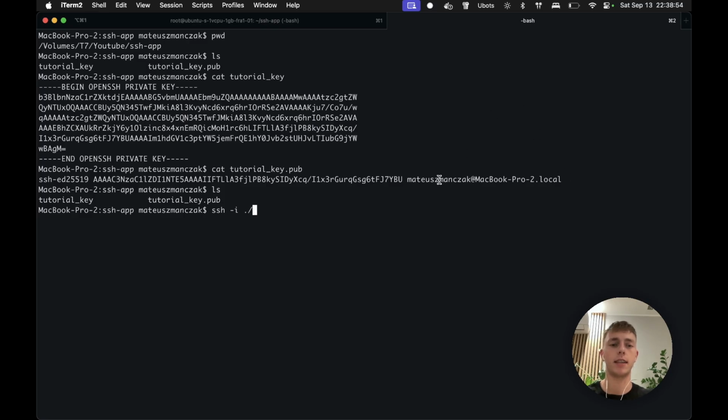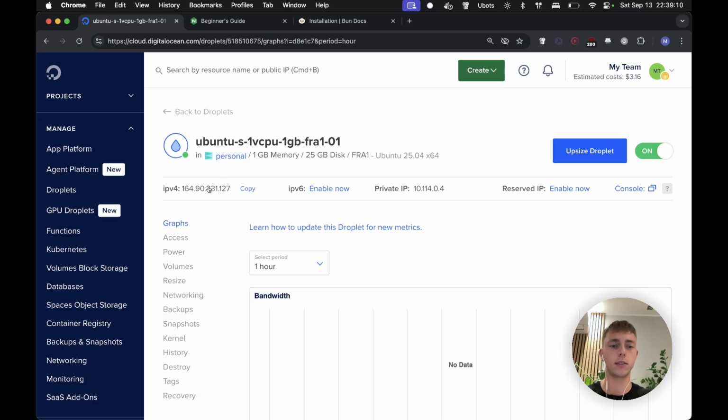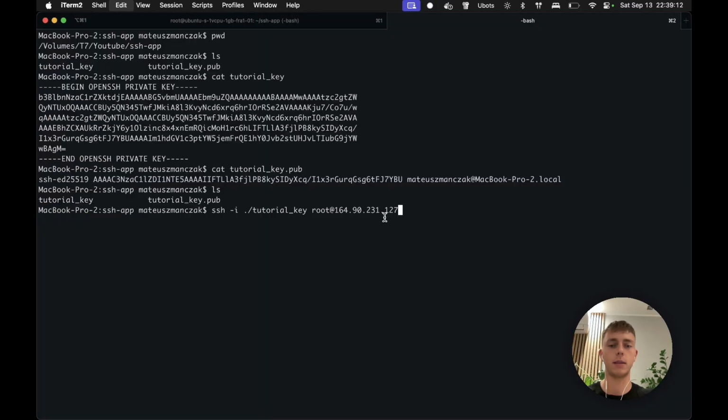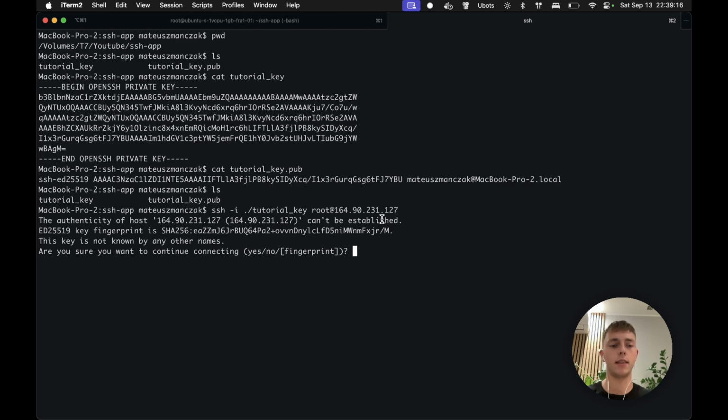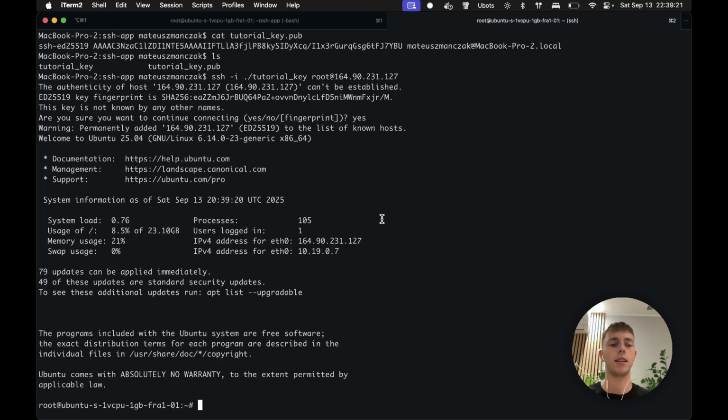So ./tutorial key, and let's connect to our server from the root account. It's the name of the user. You usually write the name of the user at the address of the server, so here these numbers, and we should be connected. Here you want to agree, yes.